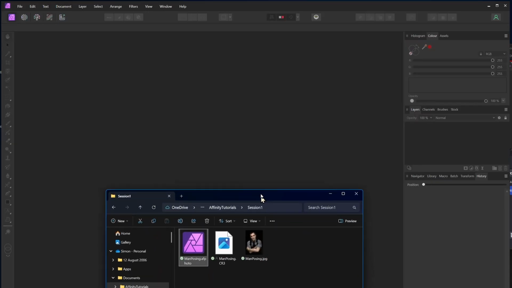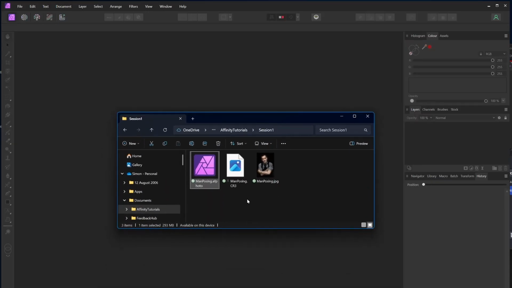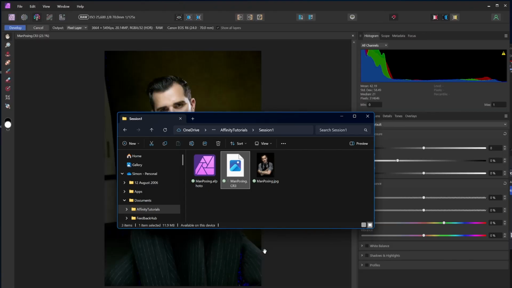Alternatively, you can just drag and drop. So that's the way I tend to work. I'll have all the photos out from a particular shoot. I'll run through them and pick the ones I want to edit and just simply drag it into the application.